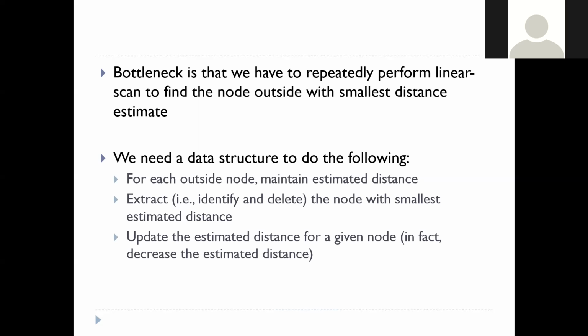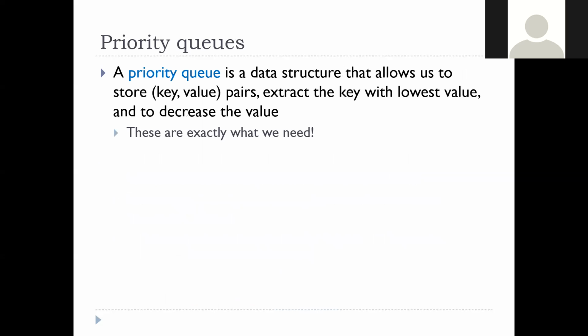So do we have a data structure to do this more efficiently than what we did earlier using a set representation and then performing a linear scan, okay? And it turned out that this operation is exactly what a standard so-called priority queue data structure is good for, okay? So what is the priority queue? You have probably already seen this in DSC30, okay?